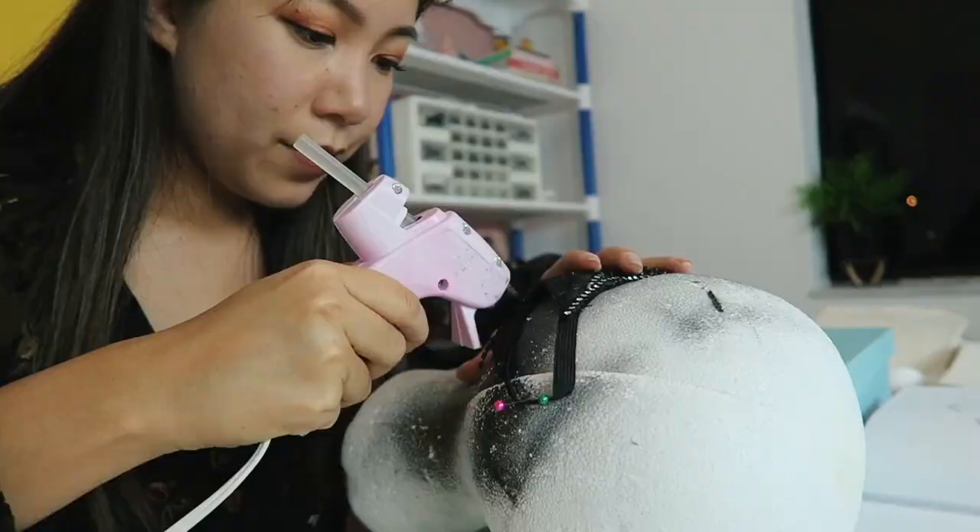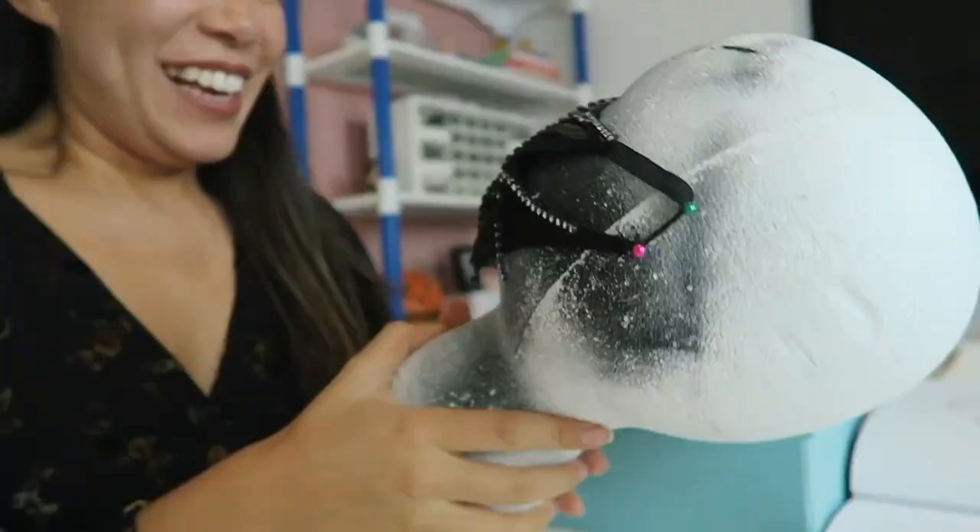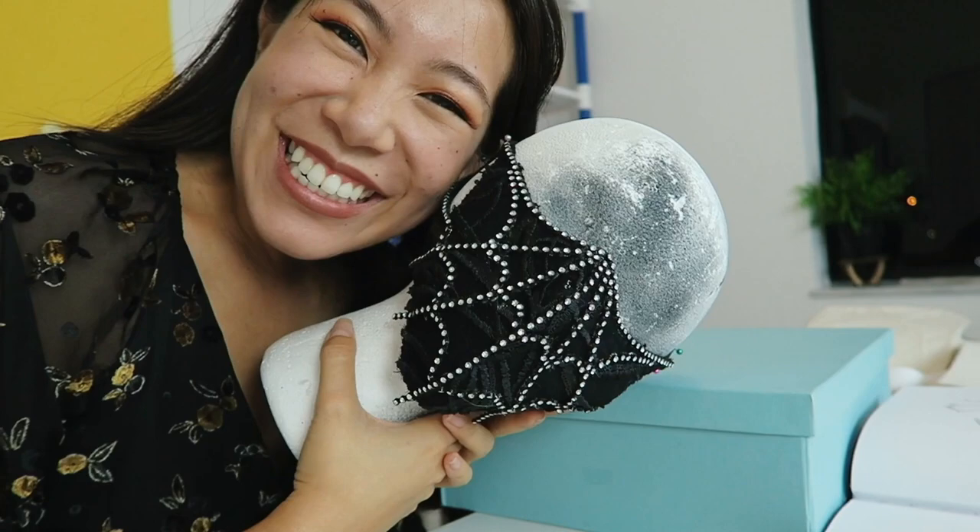It is nighttime but we are still here. My headband is gone and my bangs have started roaming free. I just really want to finish this today because we are so close — look at how good it looks, I love it! We're finished! Do I look like a member of KISS? Because I'm kind of feeling that.